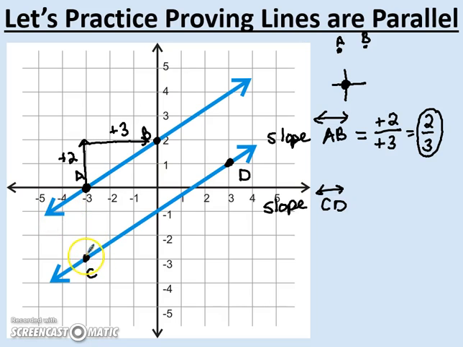So let's see how much we need to rise to get from C to D. So I'd have to go 1, 2, 3, 4. See here, I'm now in line with D, so up 4, and over 1, 2, 3, 4, 5, 6, up, or run 6. So our slope is positive 4 over positive 6.